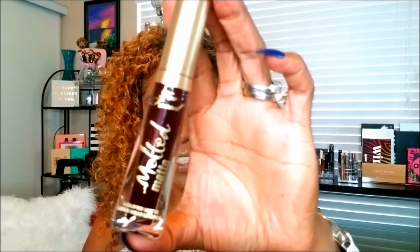Okay, you guys, so this is one of the items that I've really been super excited to try. And this is the Too Faced Melted Matte, Liquefied Matte Longwear Lipstick. And this one is in the color Evil Twin. So I'm really, really excited to try this. I'm not sure if I should use a lip liner or not. I don't think I am. It's a really, really pretty, deep, dark, I don't know, it's just gorgeous. It's absolutely gorgeous. So I'm going to go ahead and try this out with this Naked Heat look today.